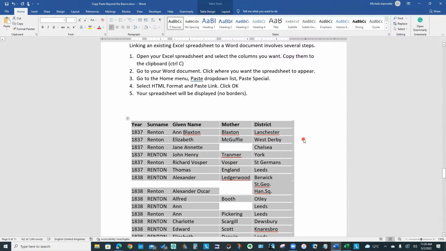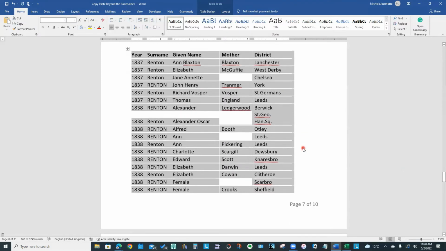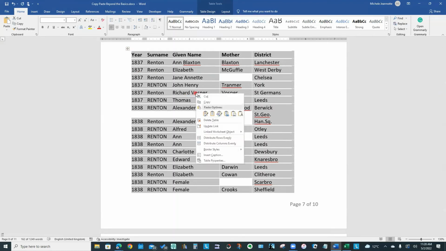If I want to now make a change to the document, here's what I would do. I would select the table. I would right click.